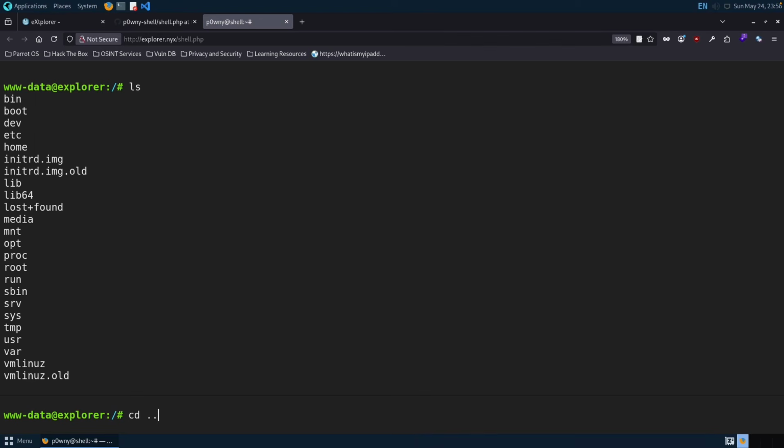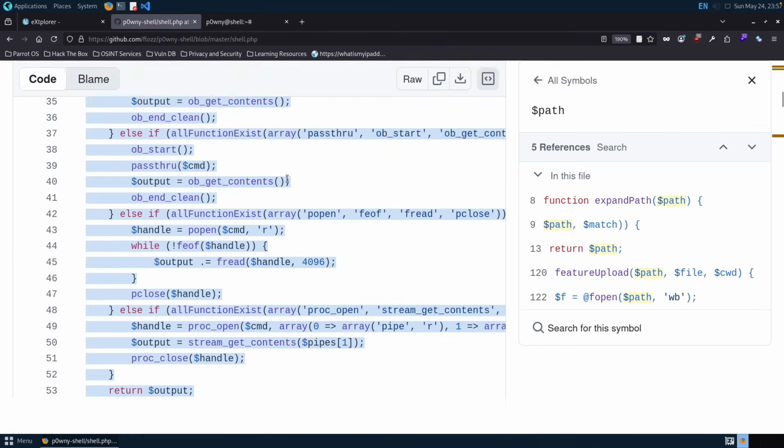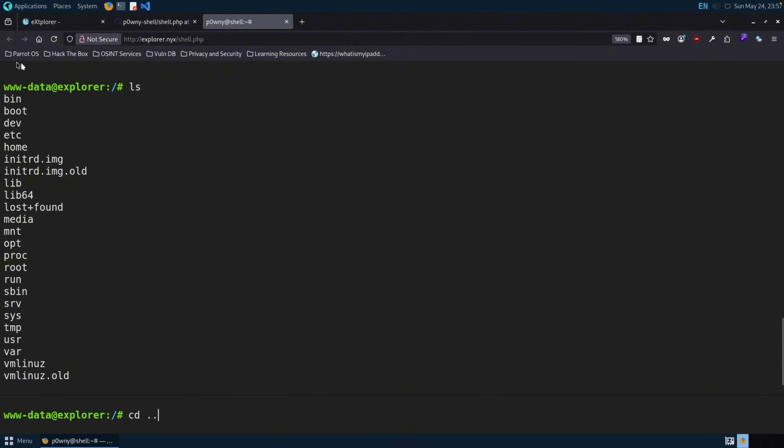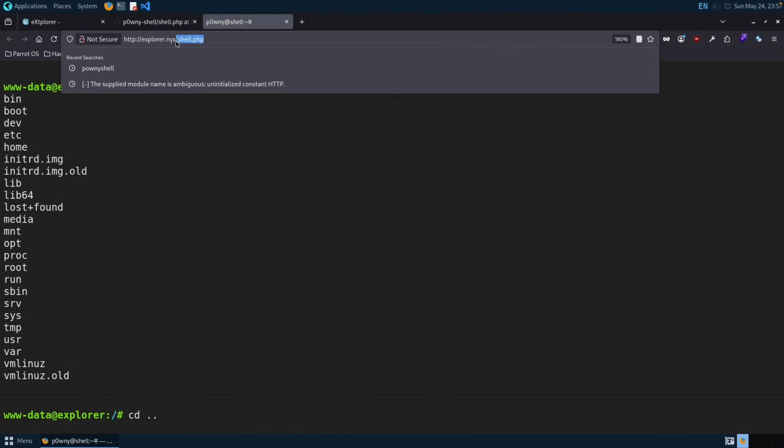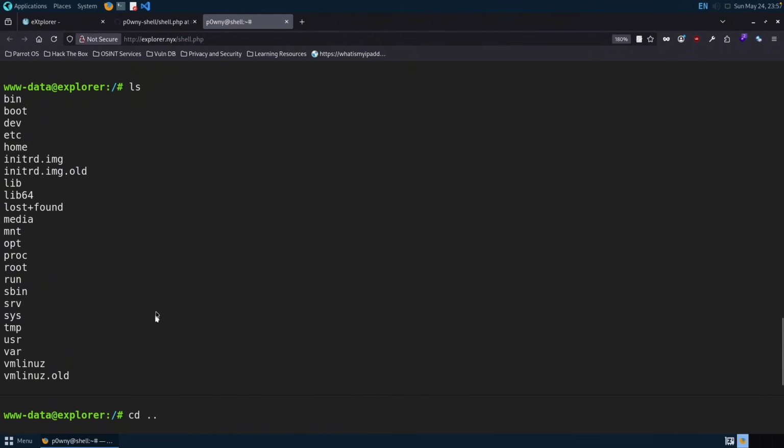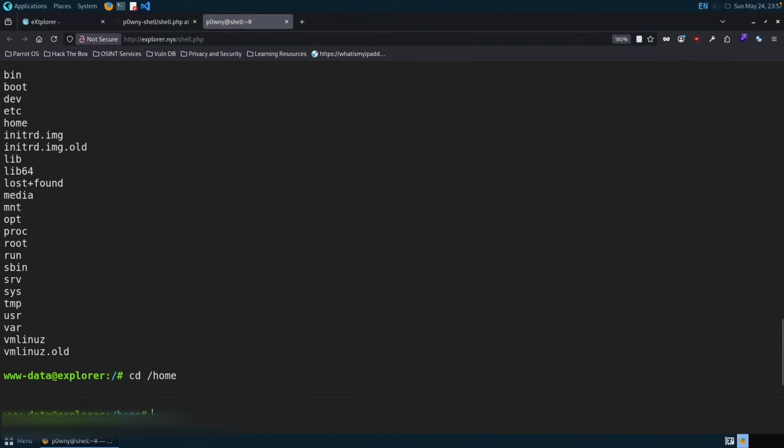It just shows you how different ways you can get access to a web server through a file upload vulnerability. What we could have done was upload a custom PHP file so that when we run it, just by going to the URL, it spawns a shell on our terminal. But instead of doing that, we just use Pony Web Shell to spawn the shell on the web server so that when we go to this directory, we can interact with the web server on the web page, which is very nice. So we can go to home.